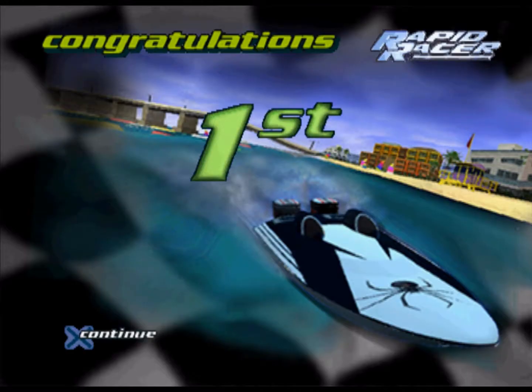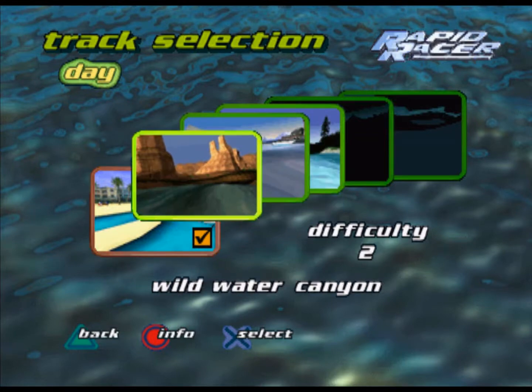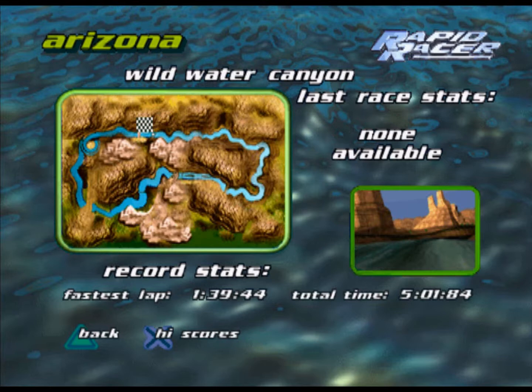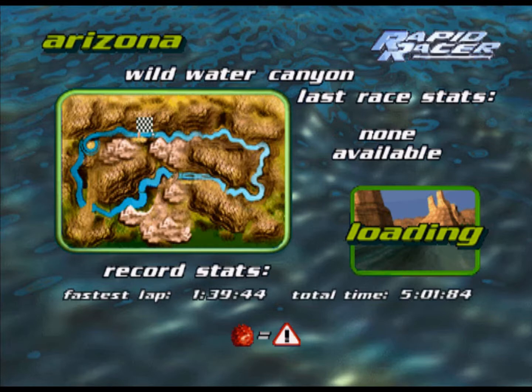And yeah, that was the first race. I'll be trying to get first in all of them. So you get a tick there so you know you completed it. Now it's time for the Wild Water Canyon, which I have not done yet. I have not done anything else outside of that track that you just saw in the one race. That's it. So I don't know what to expect now.